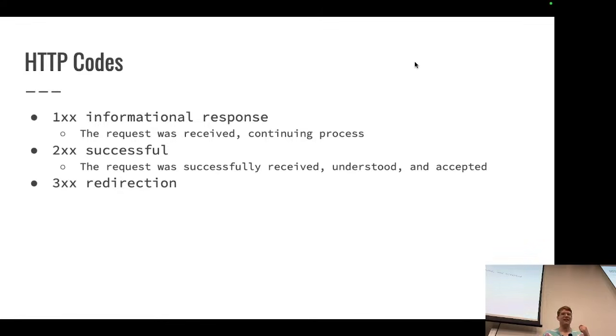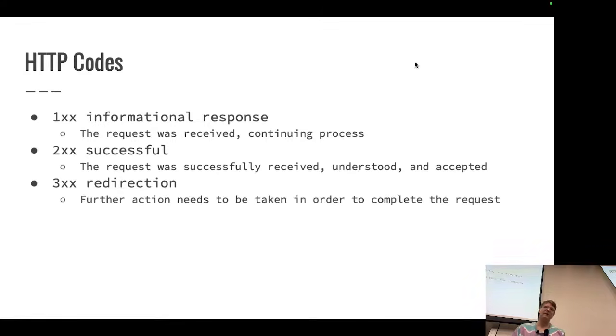3 stands for a redirection. So it means that you can't actually do the action right now. Some further steps need to be taken. This is very uncommon. I've never come across these in the wild before. Has anyone come across a 300 error code in the wild before? I think it's the rarest one. You've used one? Yeah, but I've not actually had anyone encounter them.